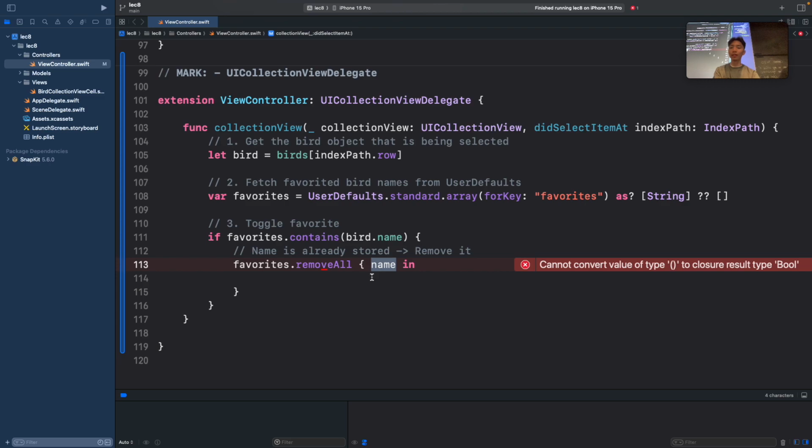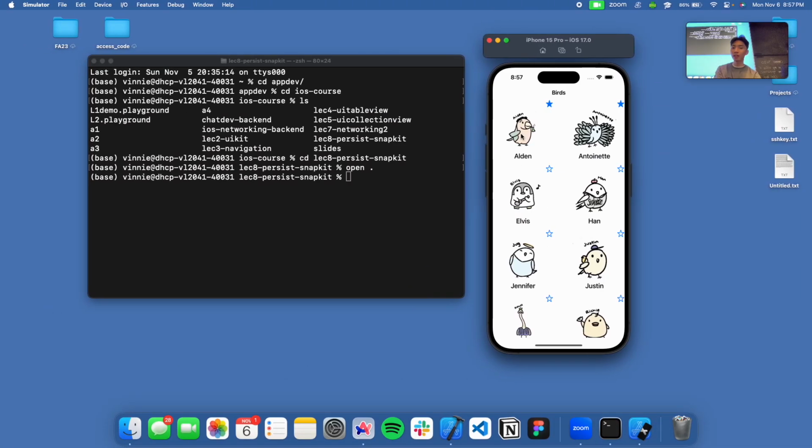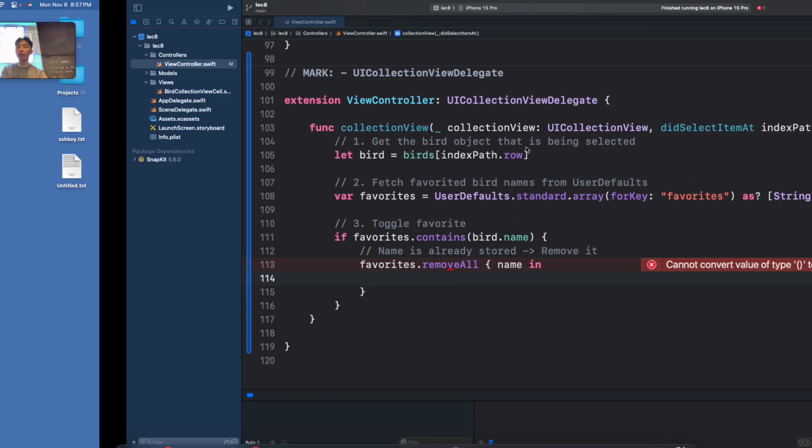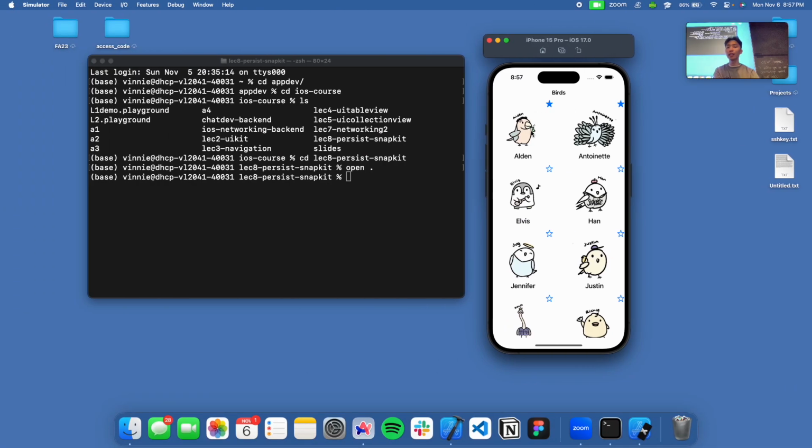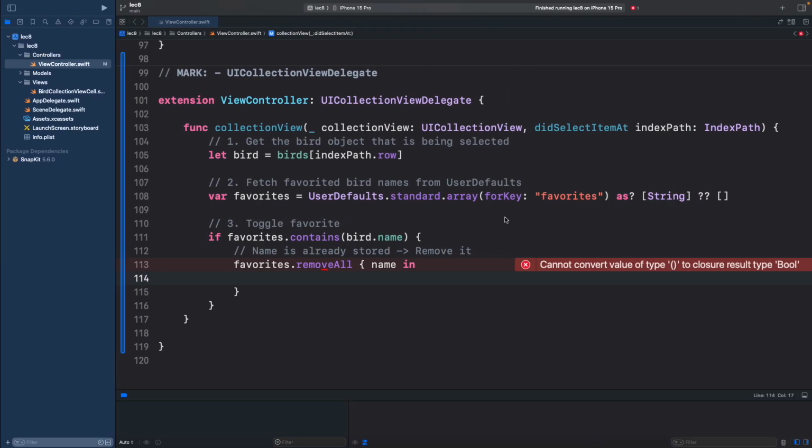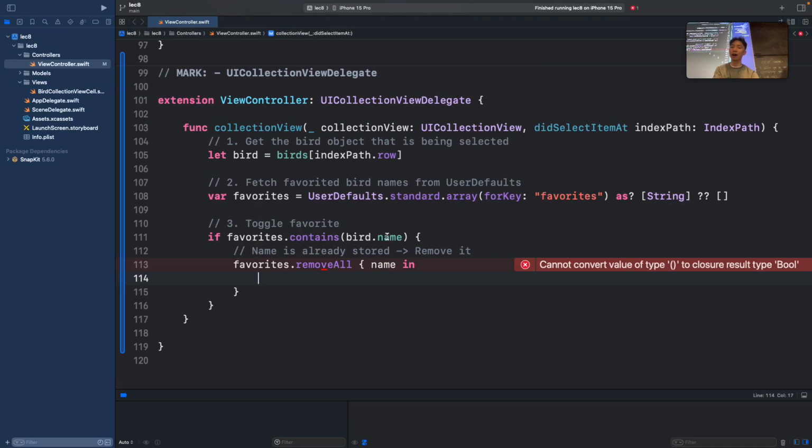Yeah, so the reason is because the name is not really unique, right? Imagine if there's another Alden. You want each thing to be unique. So what we usually do is, like in A3, you had an ID, and the ID is unique. So in A4, you'll be dealing with IDs instead of the name.